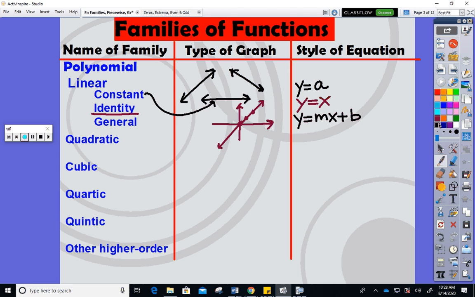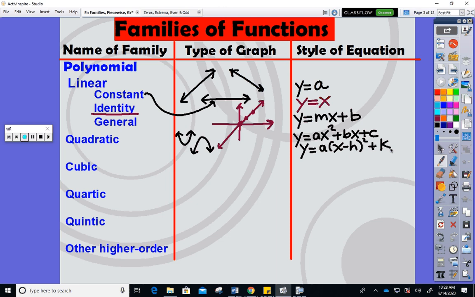Now we know quadratic functions make parabolas. So you might have a parabola that opens up or a parabola that opens down. And of course I know that that would be in the form y equals ax squared plus bx plus c if it's in standard form. Remember, we're also familiar with vertex form and factored form for that matter. But you've learned parabolas in both of those forms.